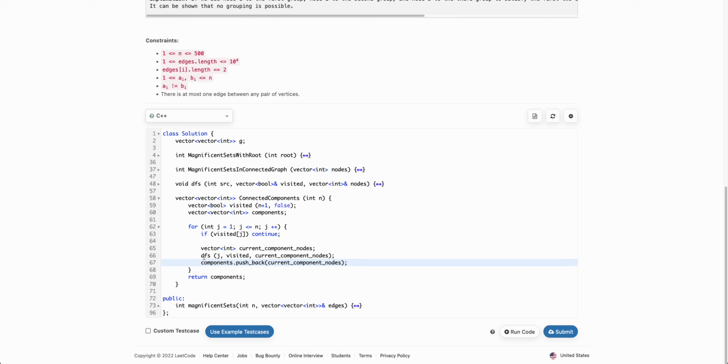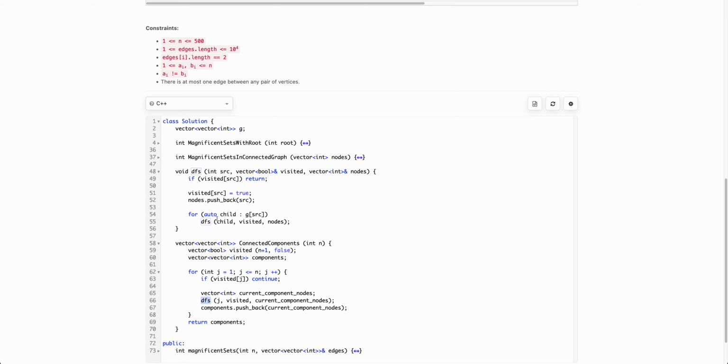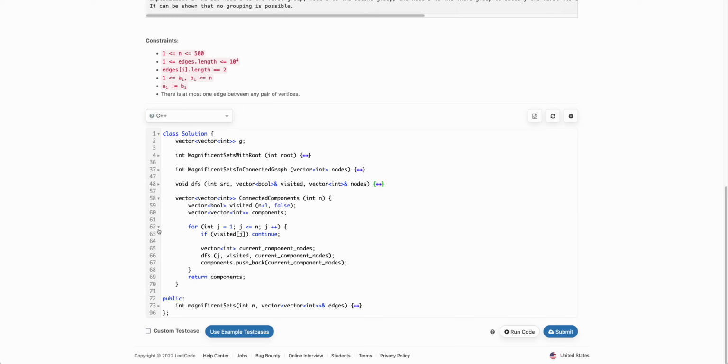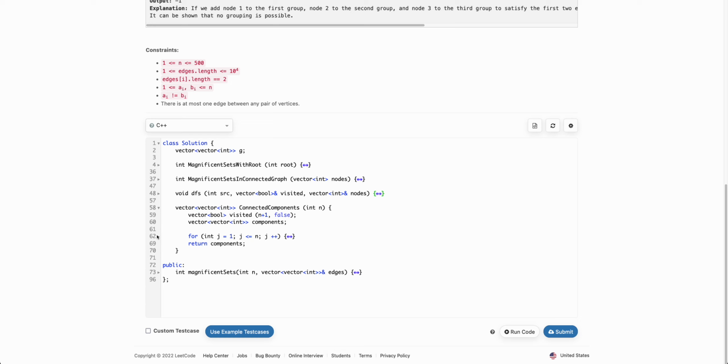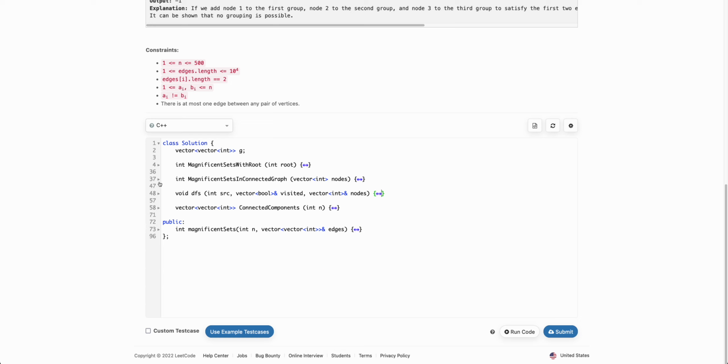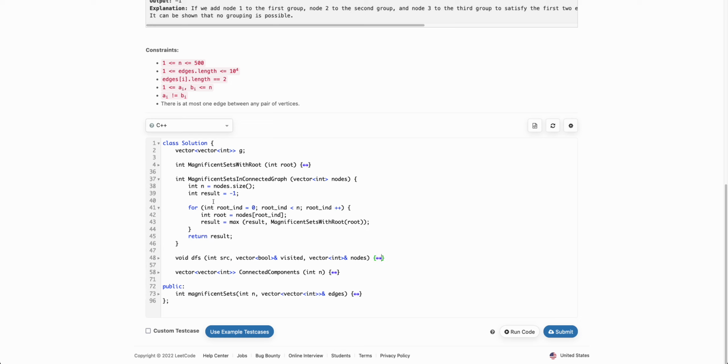Okay, so inside the DFS, what we are doing exactly is standard DFS. We check whether the node is visited. If it is, this is done. If not, we will visit it, push that node to our array and then visit all its children. That's it, right? So this will give us the candidate components. Now, if you remember, we have to solve the problem for each of the components independently. So this is what the code is.